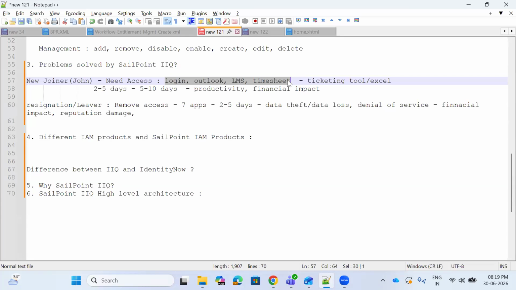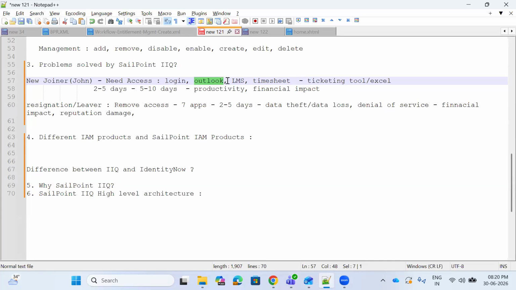The login part is outside SailPoint scope. Providing access is what SailPoint does. How the person logs in is not within the hands of SailPoint. It depends on the individual application. That login part will not be handled by SailPoint. But there are scenarios where SailPoint can create usernames and passwords. While creating the access in that particular application, it creates a username and also generates a password. So the person can log in with the individual username and password also. But again, that is completely outside SailPoint scope.